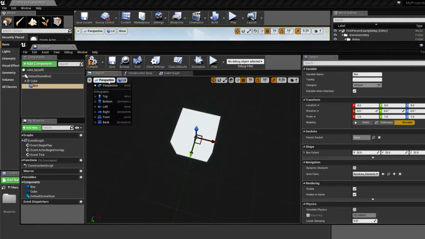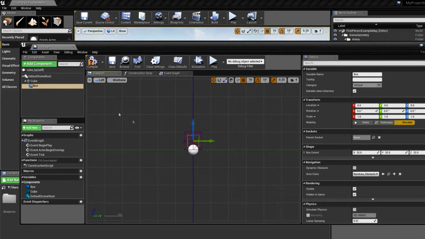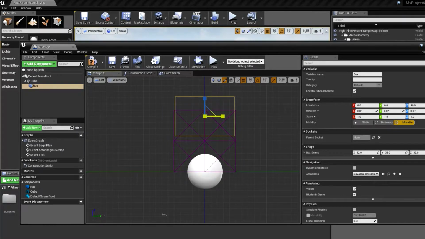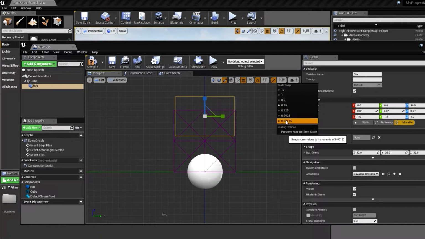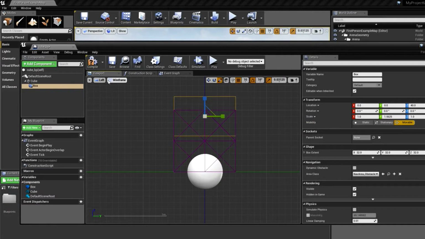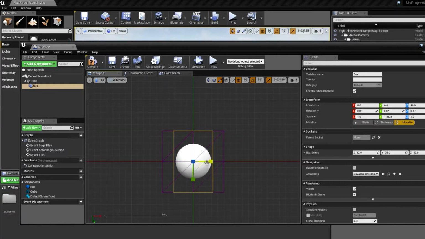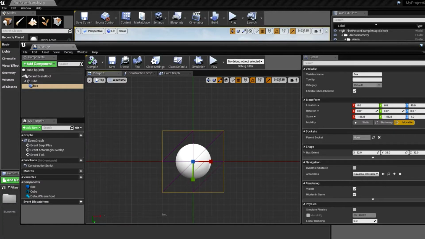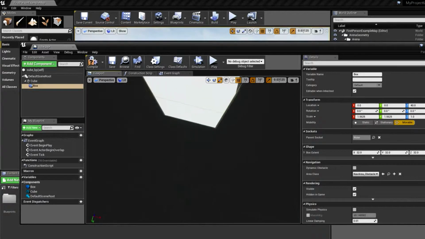Click on the perspective and choose the left view, make it up a little bit like this, hit the space button twice and make it the same size. If you can't make it align with the box, you can press this button over here and change the scale snap. So then click top and do the same thing here. So now it's perfect, fine. Compile.